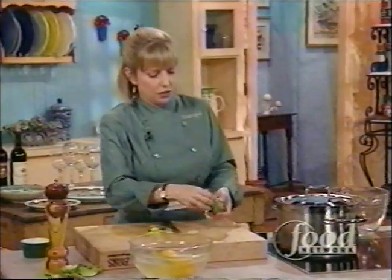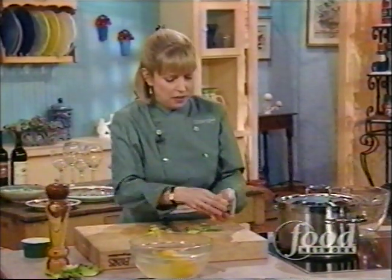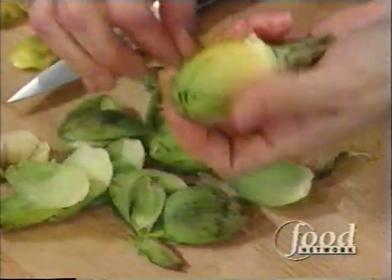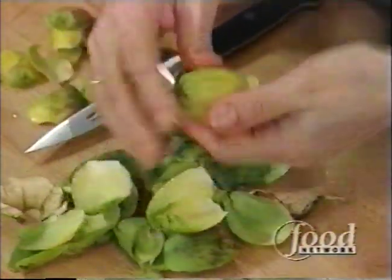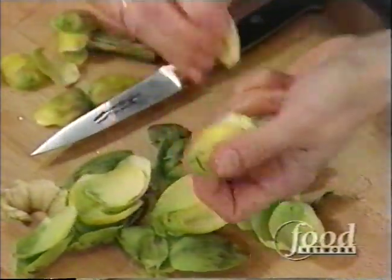I'm just very quickly going to show you how to do this again. You see I've got salt on me. You just take the leaves down till you get to the bottom. This would be a fun thing to do with the kids. You have to get the whole family involved. And we're going to simmer these until they're just tender. And the way they feel is you put a knife in, and there's a little bit of resistance.